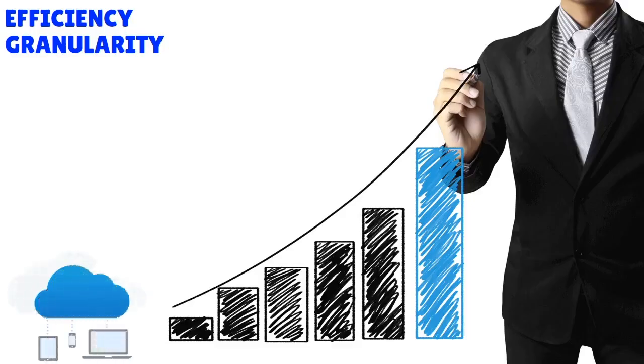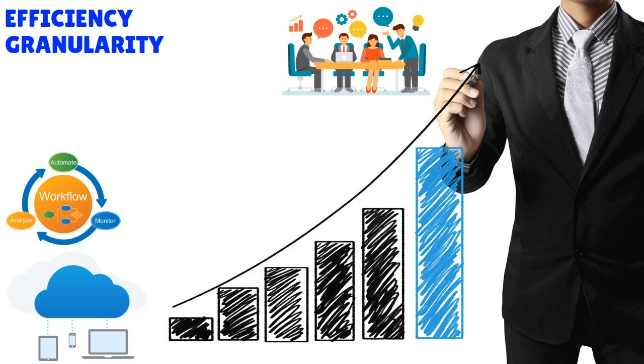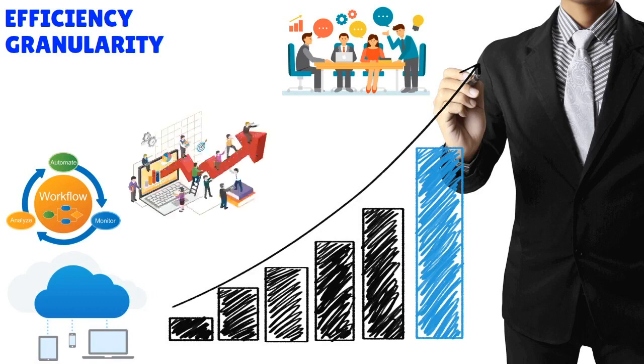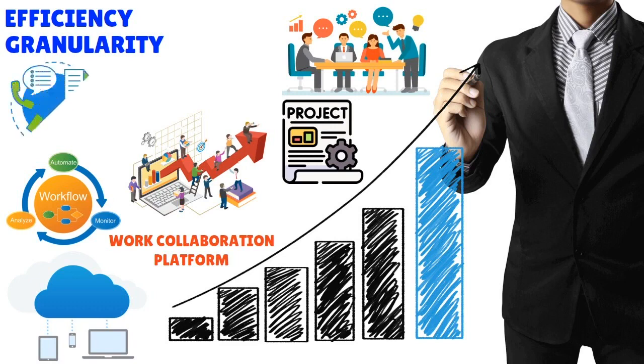So money.com is a cloud-based work management platform that many businesses and teams worldwide use to automate workflows and manage projects, tasks, and resources in one place. A lot of folks remember money.com, or at least think of it, as a project management tool, but it's definitely more than that. The platform initially started as a work collaboration platform, but it's now used for all kinds of workflows, including project management, customer relationship management, software development, human resources, and more. So this is really kind of cool.